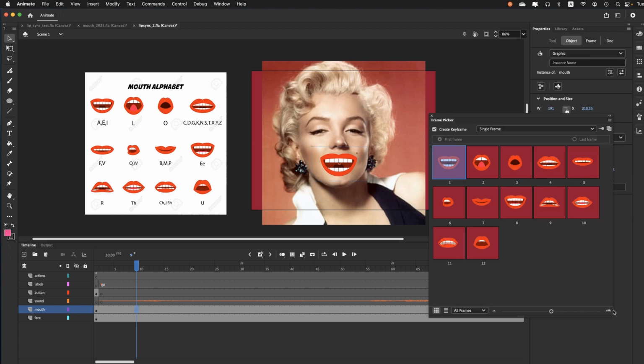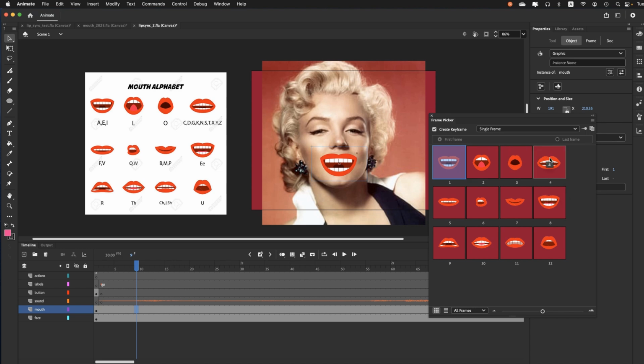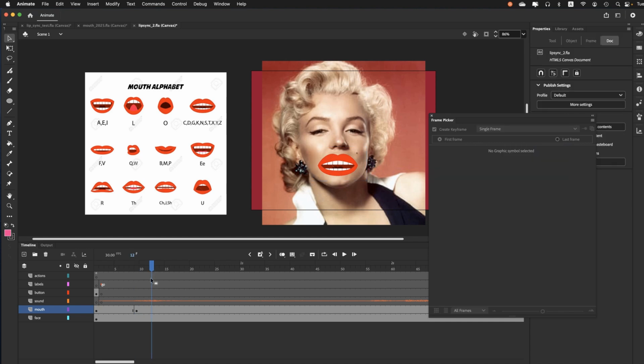So if I want to line this up, I could probably shrink my window a little here. And there they're stacked in the same way. It makes it a lot easier. And I'm going to pick that one because the Y is on that one. Okay, it makes a change there. So that's the yeah. And you can sort of see the peak here with the P. So I'm going to move the playhead over here. And I'll also bring to your attention that once I changed it over in the frame picker, it did create its own keyframe. Okay, so it's a fairly nice process.